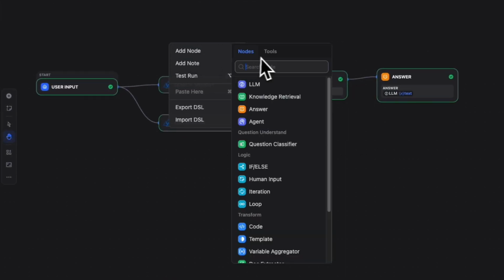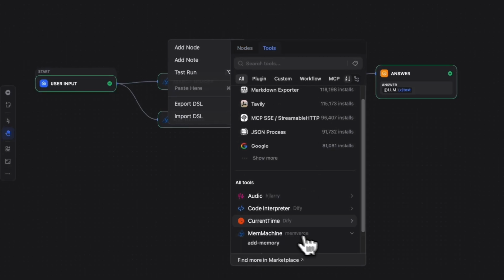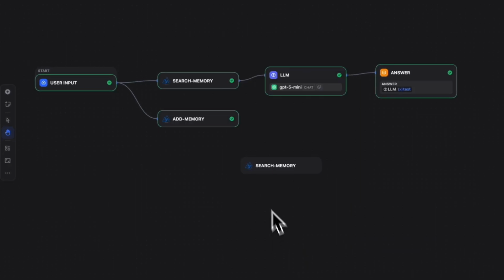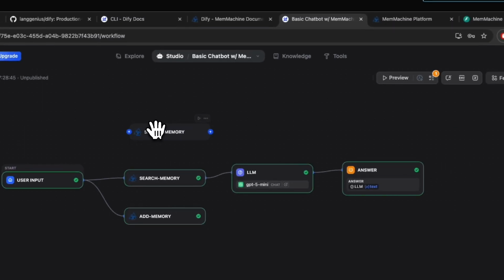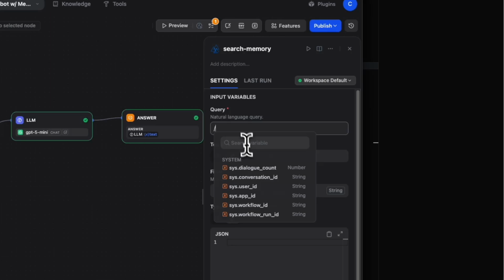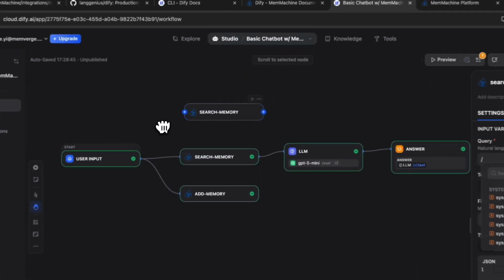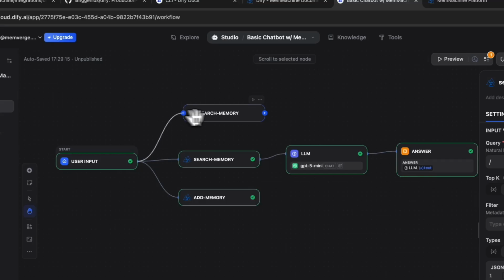Making a node is pretty simple. Just go to Tools, scroll down, MemMachine, search memory. Put one here. Once you're inside the search memory, you can just go /, and then we want to find, seems I need to connect it first.